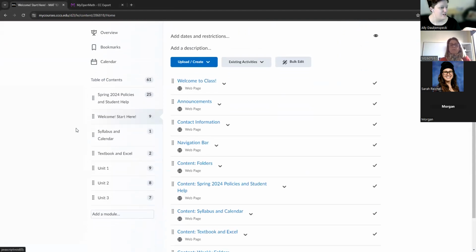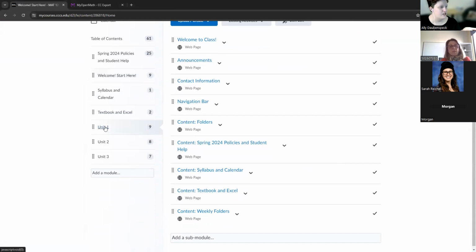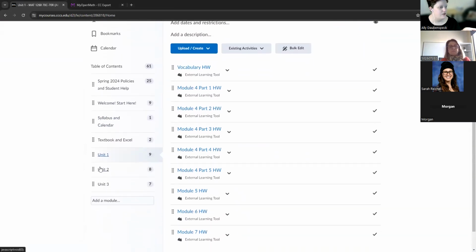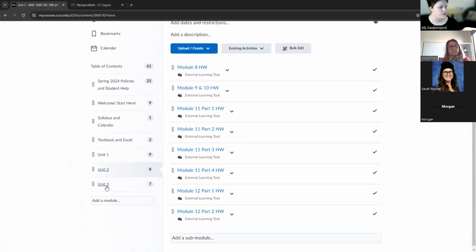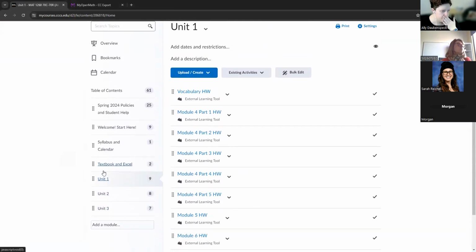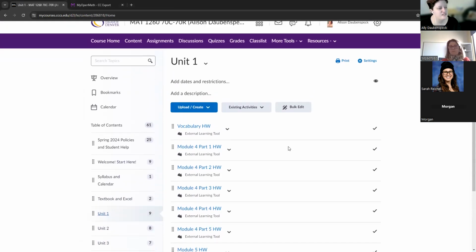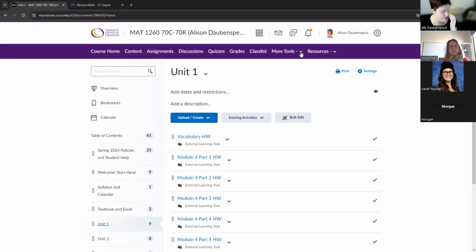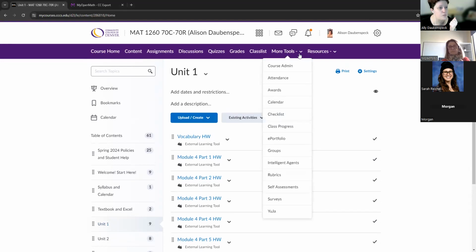And now we can see in our course shell all of the homeworks. So unit 1, unit 2, and unit 3. Excuse me. Now this is the part that I'm going to slightly forget, because this is the first time I've done this semester.